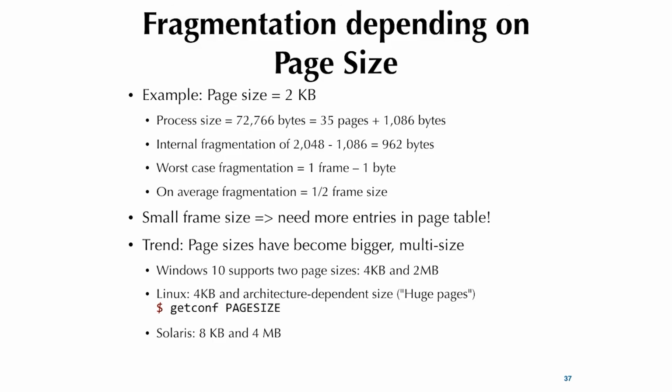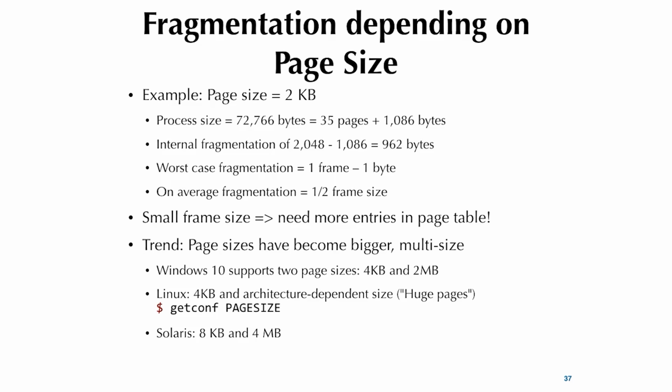Now, but you have a fragmentation issue, right? Of course, that depends on the page size. If you have a page size of 2K bytes, and then you have a process, well, it may take multiple pages, right? And since your minimum allocation is a page, well, hopefully you use up a lot of whole pages and then you have one leftover page, right? And so unlike the fixed partition scheme of contiguous allocation, where your partition has to fit the entire process, here each process can be scattered over multiple pages and no problem.